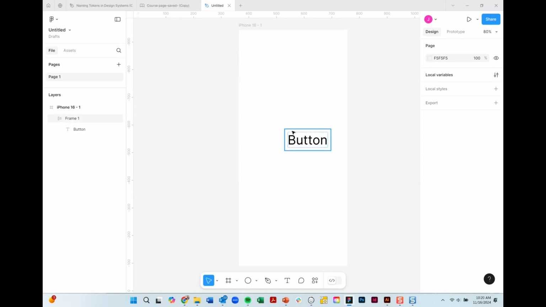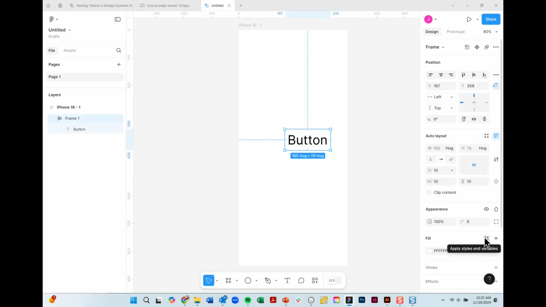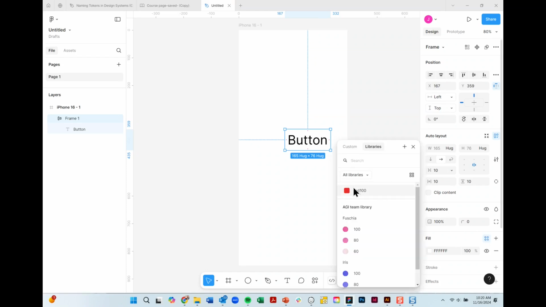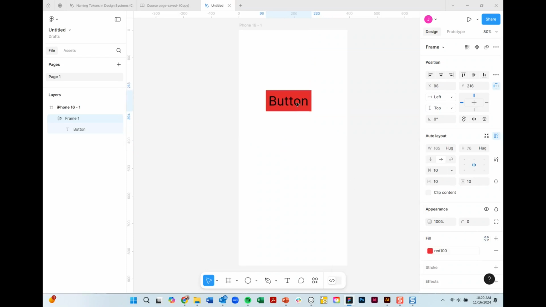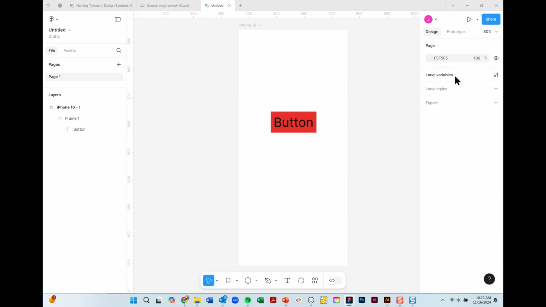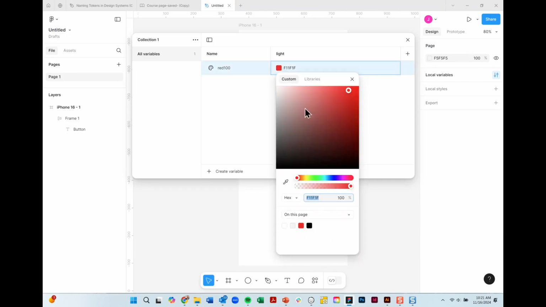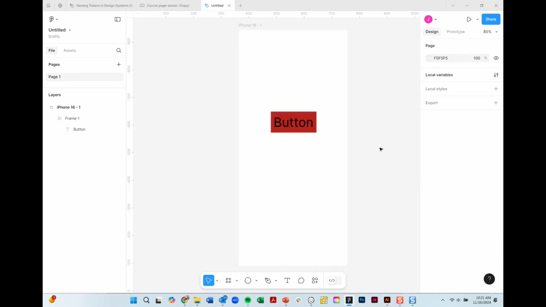But if I come back to the fill here, you'll see that if I click, and again, the UI in Figma is horrible. If the UX is professional, I would say this is the worst, because nothing is really clear, right? Like those four dots, it says apply styles and variables, but if you're not hovering over it, you don't know where to go. So if I click on this, there it is up at the top. There's the variable, right? And if I am using this 100 times and I go back to local variables and update this, it's going to find every instance throughout and update it. So it's just a different way.